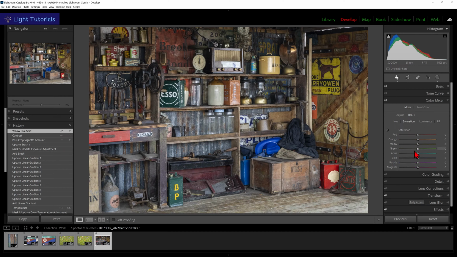Saturation controls the intensity of a color. It is important to pay attention not to push these sliders too far, where the color may start to become muddy or break out in an unwanted area, like the blue here. Luminance adjusts how dark or bright a color is. Look at how the reds change.